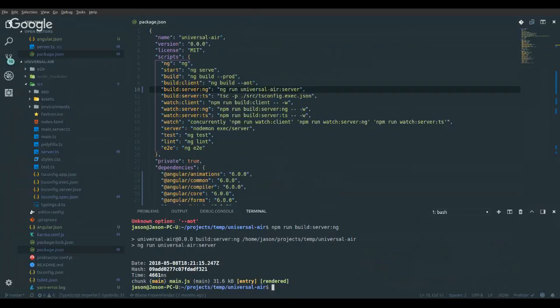So unfortunately, some of the features aren't as fleshed out as of yet, but I'm sure they'll be resolved soon. One of the other things that is also missing from the server target right now is the watch mode. So this will no longer work. But what we can do is use nodemon, as we're doing here, to execute the build command every time we see file changes.